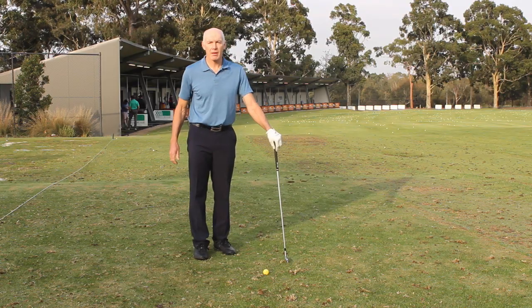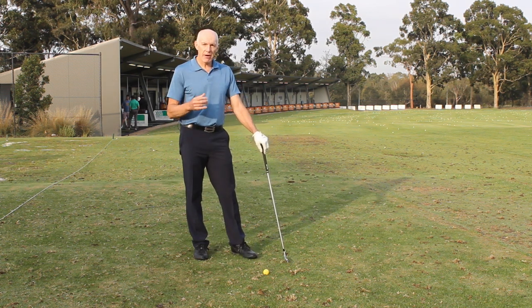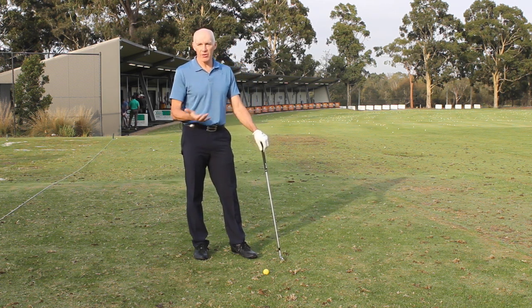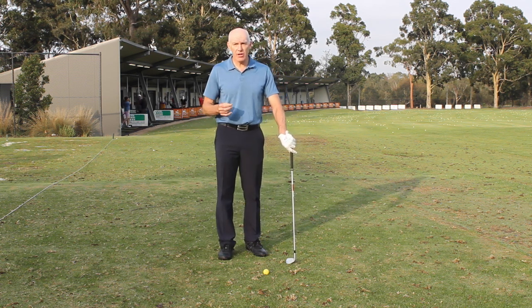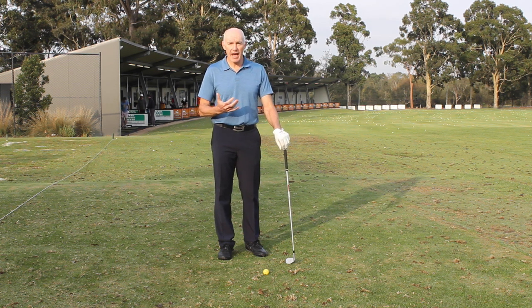Let's get on to today's video and have a look at how those shoulders should move. The way you turn your shoulders has a big bearing on how your arms are going to move and the club moves, and of course that then influences where your ball goes and how it goes in the direction it does, and in fact how well you hit it. So what we want to look at today is the way the shoulders turn, and I'm going to give you some checkpoints so that you can have a look and see how your shoulders turn.